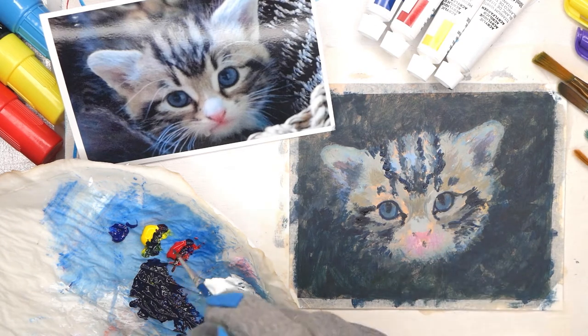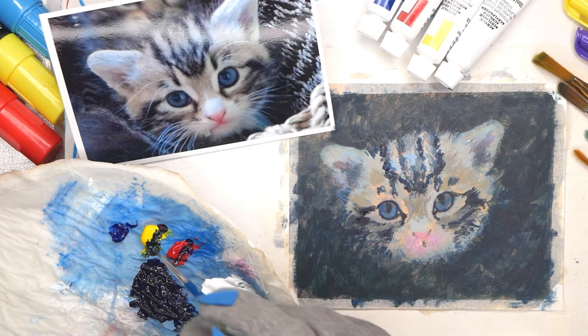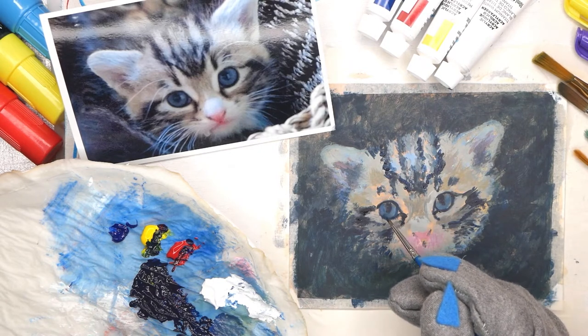A bit too dark, so I'm going to come back in with a touch more white and a little bit more yellow and red. I want to give it a slightly more greyish blue feeling. So if it is too much blue, it is just a bit too bright. So I'm going to just tone it down with a little bit of yellow and red. Yes, better. I'm happy with that colour. Just touch that in there.